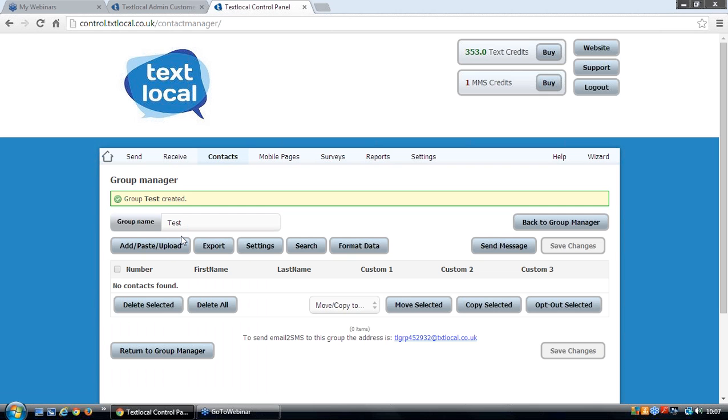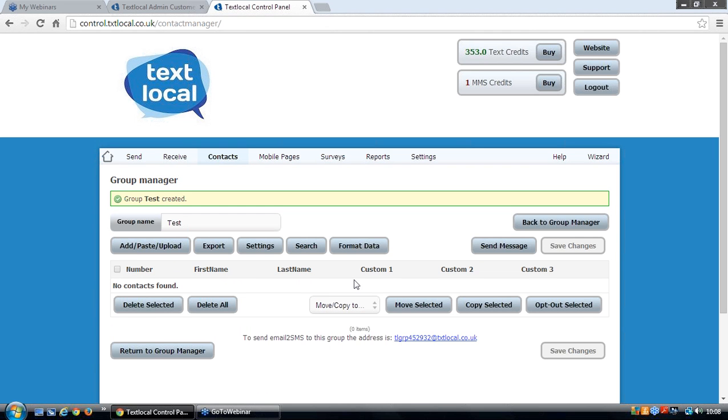So it's a perfect opportunity to say, as I said before, we've been going over that 10-year period, and we've built up some really strong working relationships with the UK Tier 1 networks now, who allow us a number of privileges. The first being the ability to push a text out from a name rather than a number. So in essence, that is me sending a text to you as Textlocal. The concept with that, if it's easily recognized, people are more likely to read that message, which in turn makes them more likely to do whatever the text is set out to achieve.